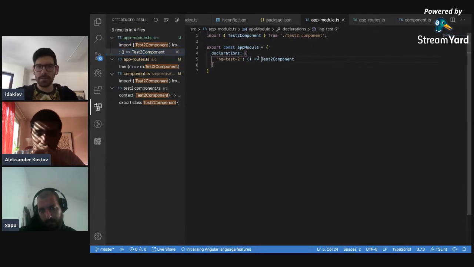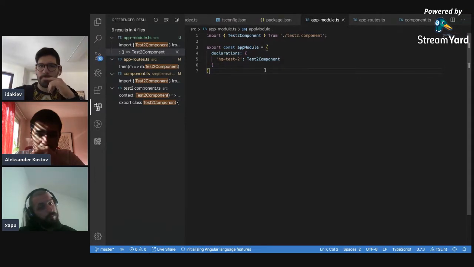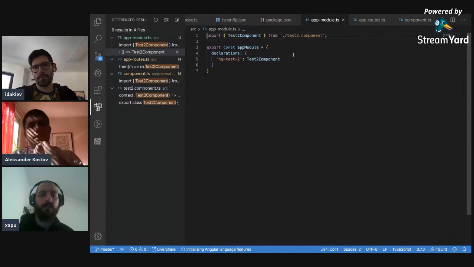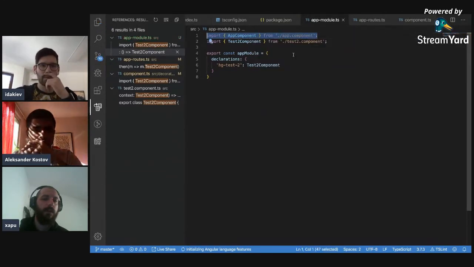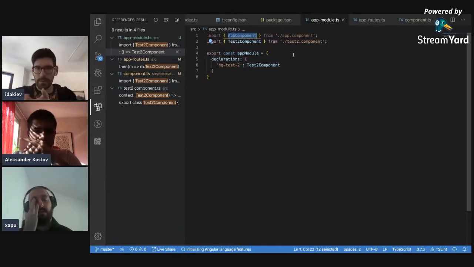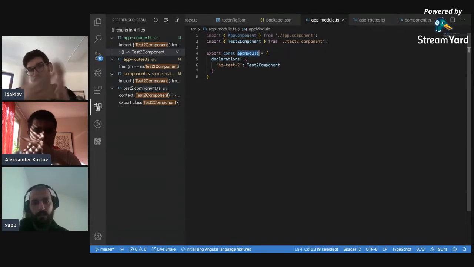Ideas? Any ideas, guys? But what if we, I don't know, like if we do app components from app components, this is where the obvious circle dependency will be, because we're getting the app components and each individual app component is decorated with the component decorator, and the component decorator uses this app module. Yeah, circular dependency.